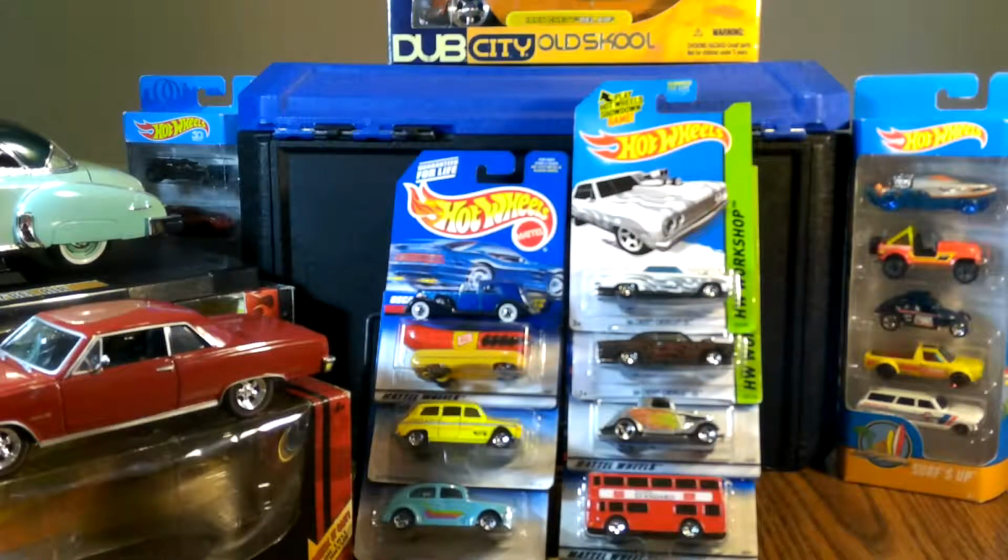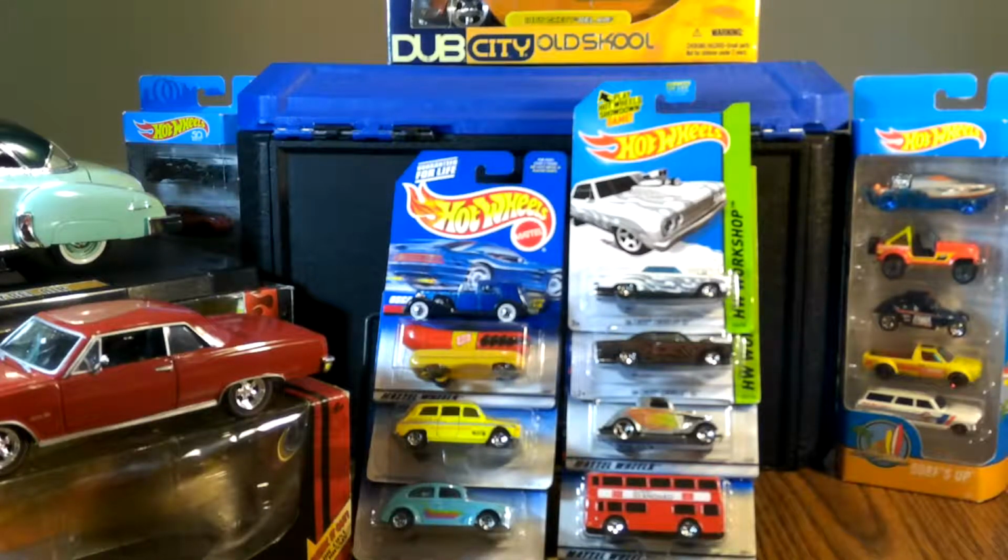The one thing I want to say is thank you all so much for allowing us to be a part of your day. Thank you for being a part of ours. I've ridden in most of real cars like these, or I've driven some of them, and it just brings back a lot of memories, even the diecast versions of them do. It's always such a joy when these companies reproduce those things to bring back the memories and give us something that will remind us of our history of our country and of the automotive world here in the United States.